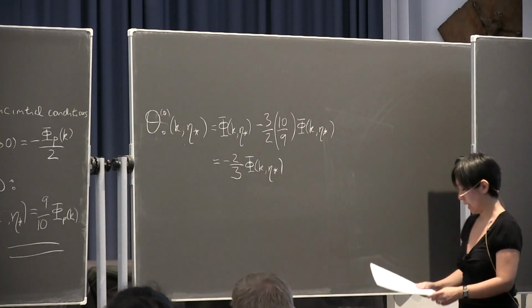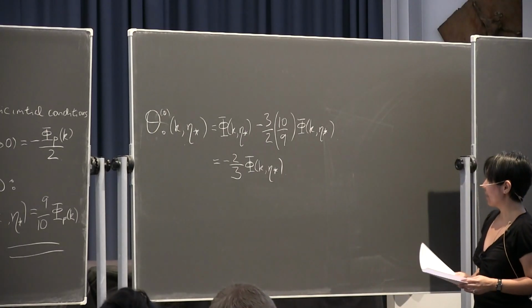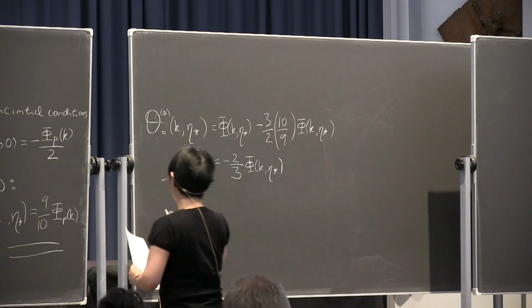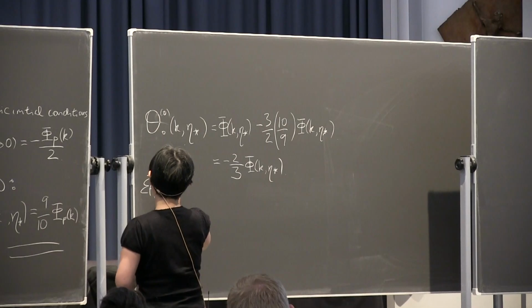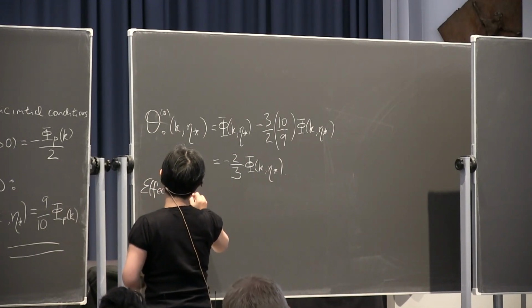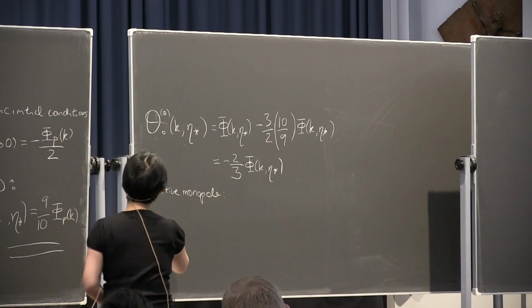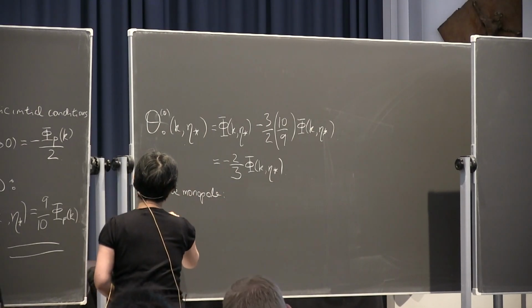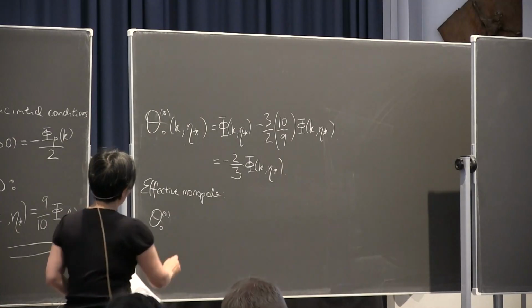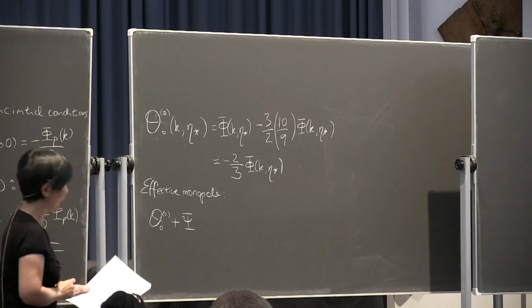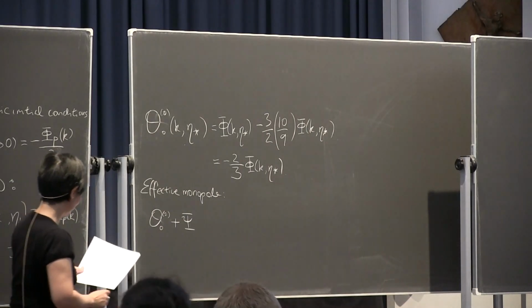Now, the next thing we're going to do is to form what we call the effective monopole, and I'll tell you in a bit why we do this. The effective monopole is just whatever is the bare monopole over here, and you add to that the other Newtonian gauge potential psi. All right?